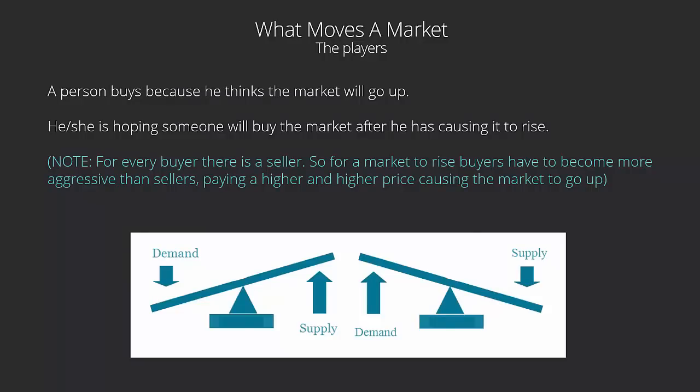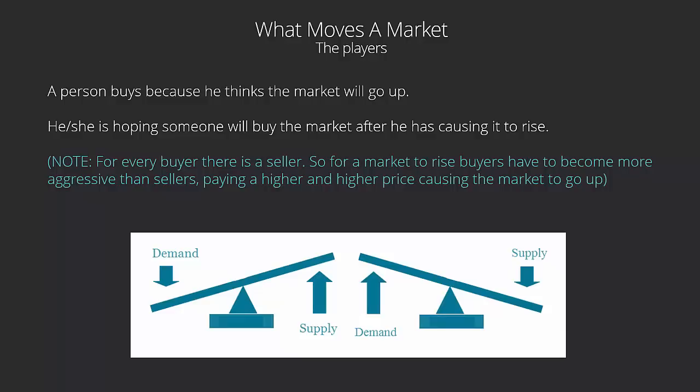So let's just first think about why a person is going to buy. Now, a person, I'm just generalizing here, it could be an institution with a 1 million share order, a 1 million contract order. It could be a person with a 1 share, 1 contract order. He buys because he thinks the market is going to go up. Okay, simple as that. Now, either he's covering a short or he's buying to invest, whatever. That's the reason that someone is buying fundamentally. So why is he buying that? Because he thinks that somebody, after he's bought, is going to buy again, causing the price to rise.